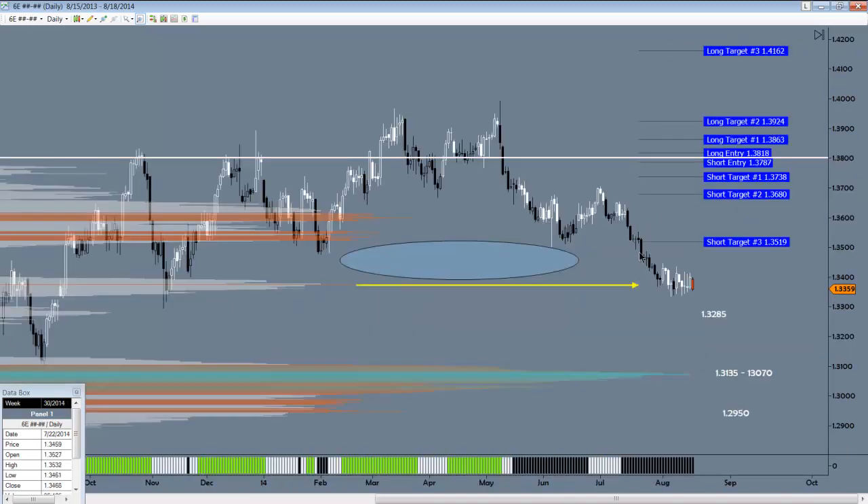I haven't shown the Euro for a while, but the last time I talked about the Euro, I was highlighting this 138 handle here as being a real key fulcrum point for it. It has been for actually a very long time. But with opportunities to be long on strength above it, looking for 86 and 3924s were the two main zones I had above. Both times it got up to target two. The last time it completely rejected those areas. It's broken back below the weakness point. So in breaking below this short entry point, it's easily hit targets one, two, and three. In fact, when it hit target three down here, you can see it put in a pretty big bounce. Put in a higher low, new structure high. And then with this area here not holding, that's another sign of weakness. So it's broken back below the floor of this area here and driven it through this air pocket to an extended zone here at basically 3400s.